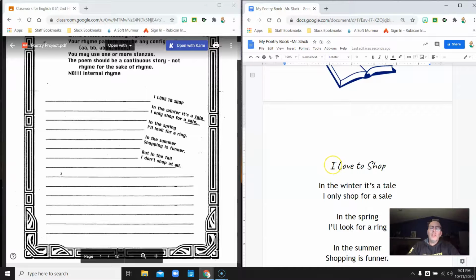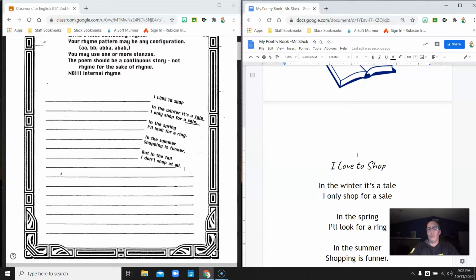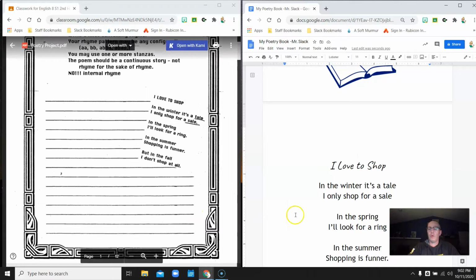So you're going to have 10 poems at least. If you really get into this, I've had kids write me 30 poems before because they really got into it and they really like to do it. But that's up to you. But 10 is the minimum. You can use the 11 examples that are in the book. You can take 10 right from the poetry package I created, or you can do 7 from the book and then do 3 of your own that you just kind of come up with on your own. Or if you find a style of poetry in this packet that you really like, you can make more than one of the same style, but a different poem.